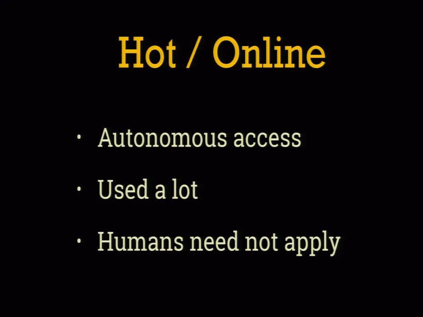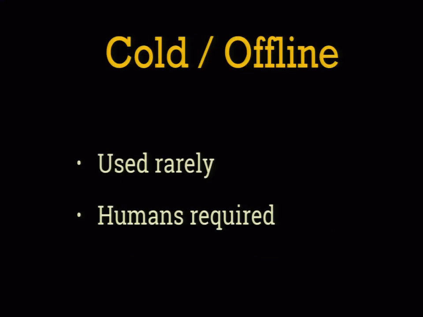Now that we know what types of secrets we're talking about, we need to take your temperature. Hot secrets are things used during normal operations of the infrastructure — a service needs to be able to autonomously access and use this secret without human intervention at runtime. An example is a web application using a database password: the password needs to be available directly to your web application, so that's needed for active operation.